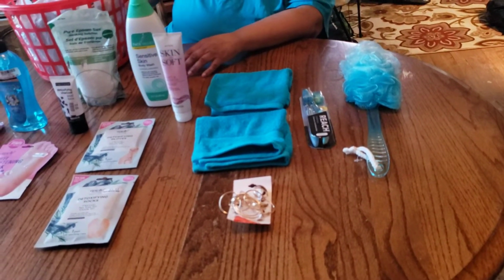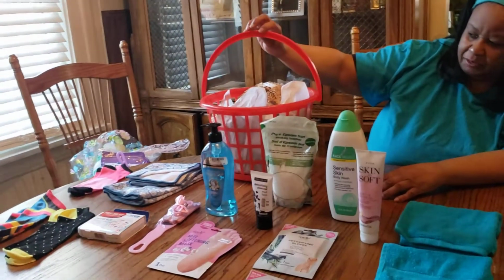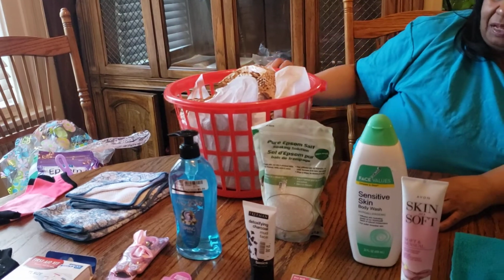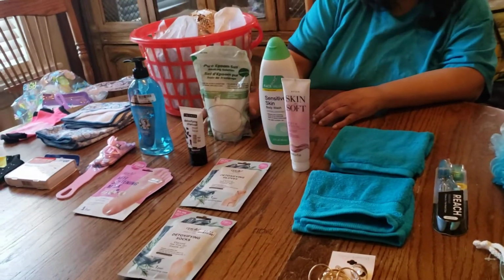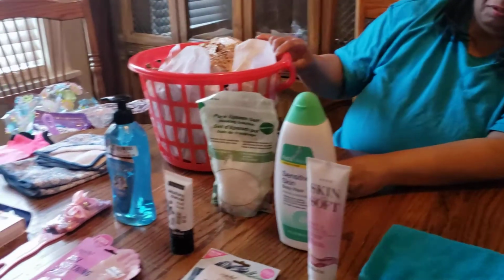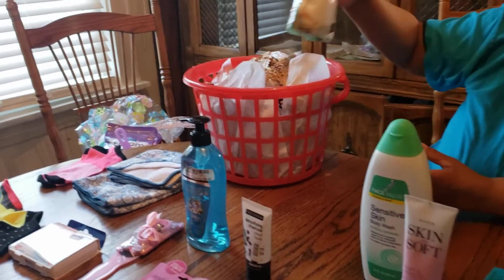And before I say one more thing, let's look at this basket. It's red with the handle. This is one of Brittany's favorite colors, so I couldn't resist. So with that, I'll put it down, and now I'm gonna get started, friends. We see the Epsom salt. She's on her feet a lot, so we like to soak our feet, right? So as that's getting started, I'm gonna start putting things into the basket.